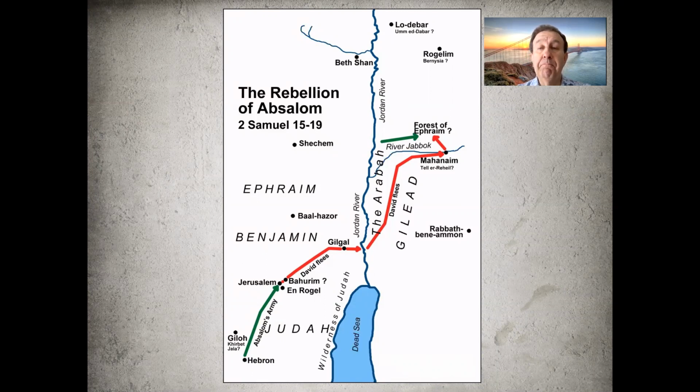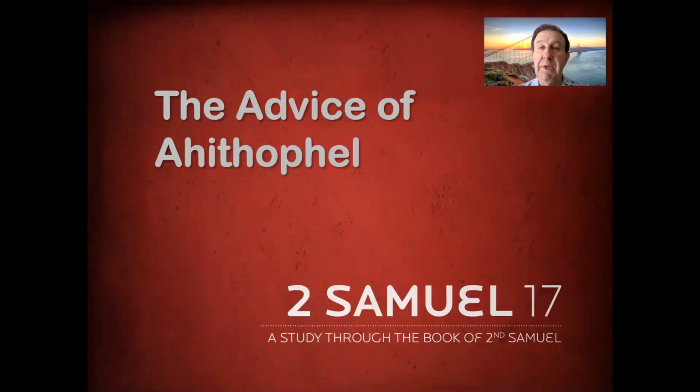The place called the Forest of Ephraim, some texts call it the Woods of Ephraim, is the place where the battle is going to actually occur. And the placing of that is going to have a bearing upon its outcome, as not just the number of soldiers and the swords and the weapons that take place, but also the actual terrain itself is going to play a part within that. So with this map in mind for where these things will take place, let's begin looking at chapter 17.